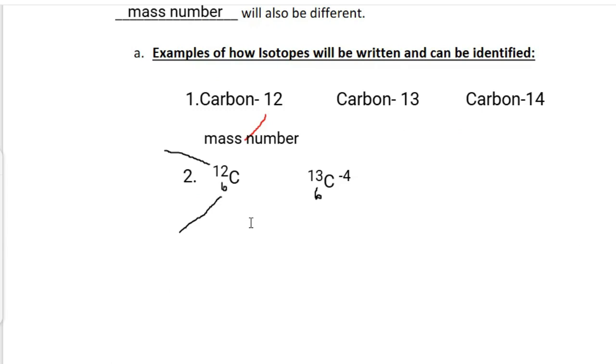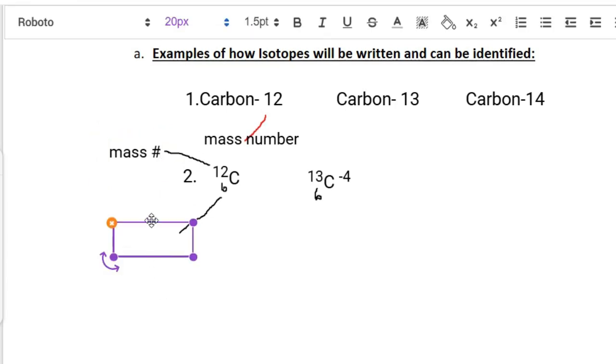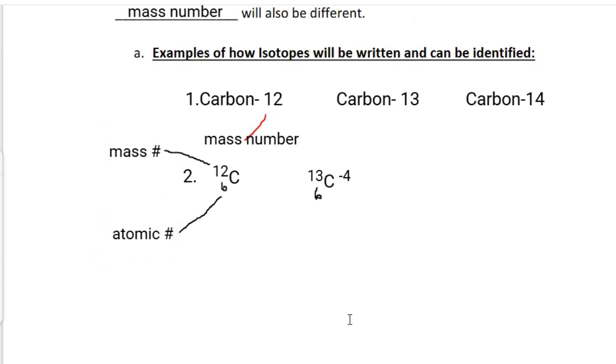Now, isotopes can also be written to where they have the chemical symbol, and on the left-hand side at the top, they're going to have the mass number. So this 12 represents the mass number, and number 6 represents the atomic number. And it's going to be on the left-hand side at the bottom. And so you can also have, for example, an isotope that is also an ion, because it can have different numbers of neutrons and different numbers of electrons.